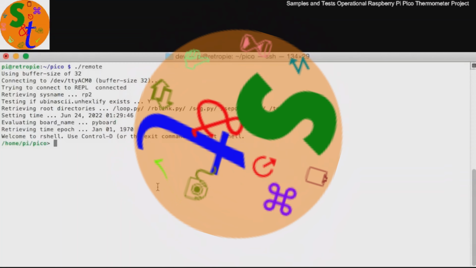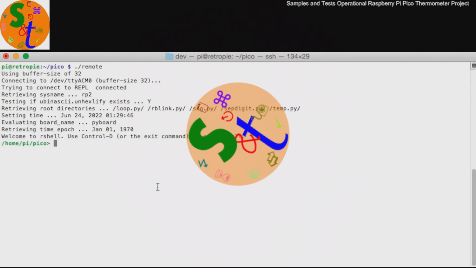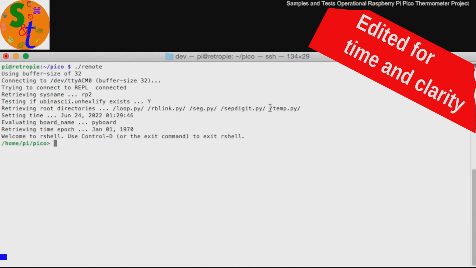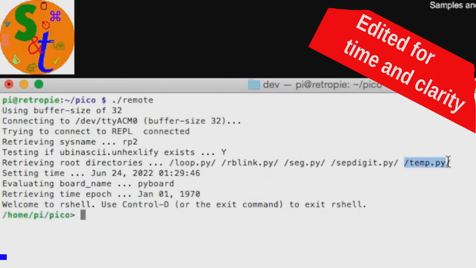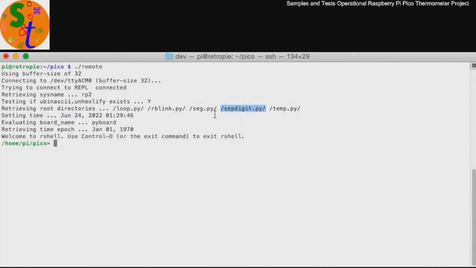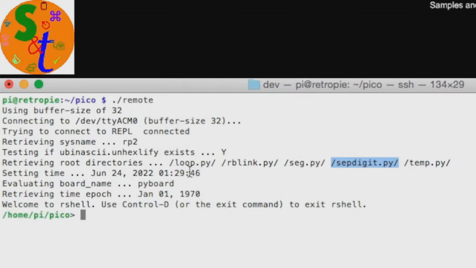Welcome back. Now that we've had each of the parts that we need to get this thermometer working, we have the temperature probe module, we have the module to display the segments, and we have the module to separate the data from the temperature probe and get it ready for the segments. Now let's put it all together into a loop so it's constantly changing the temperature.